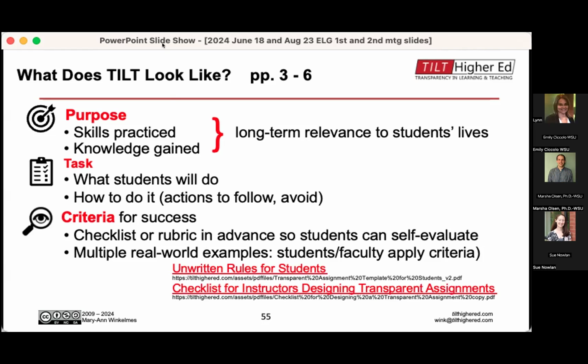Now, in order to do that, often we give them a rubric or a checklist to describe the kind of work that we expect from them. But the problem with a checklist or a rubric is that it has words that mean something different to the student than they do to us in our disciplines. And maybe the words on my rubric mean something really different to you in your discipline.